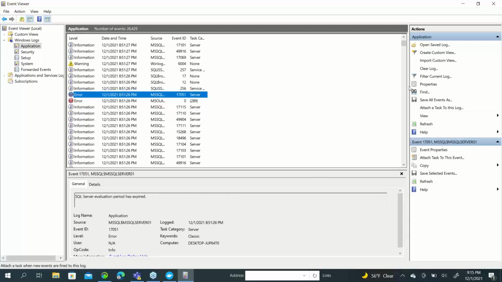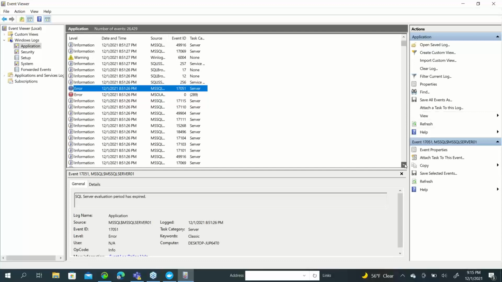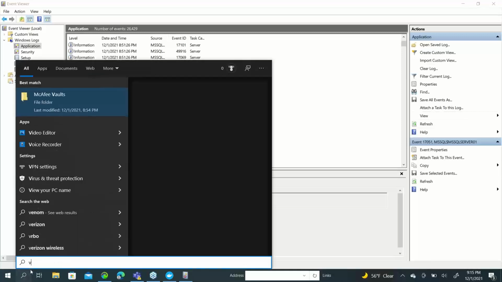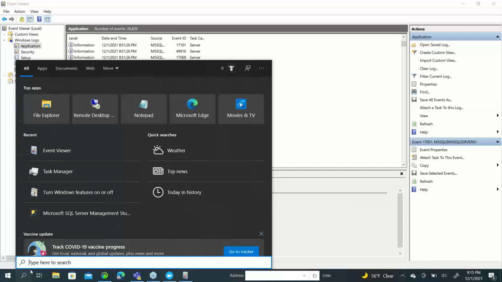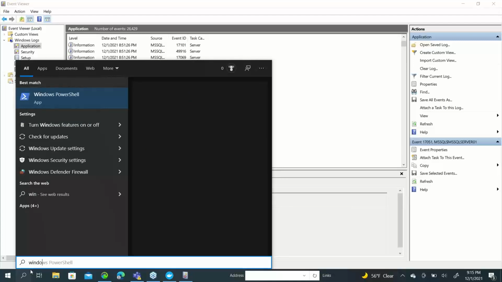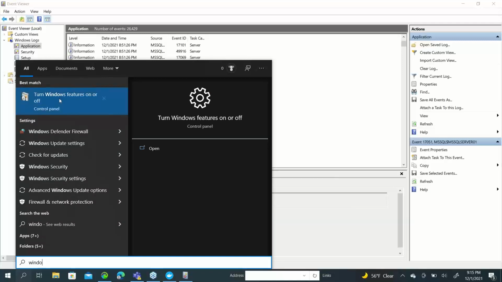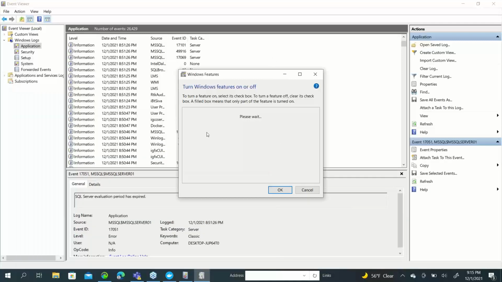Okay, so maybe Mebrad, you can try one more thing. Search for Windows features on or off. Maybe we can see there. Type Windows features on or off. Yeah, that one. It's enabled.